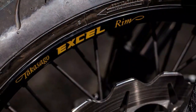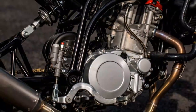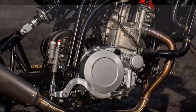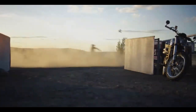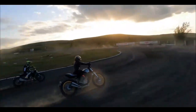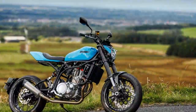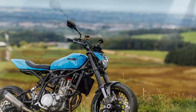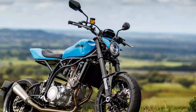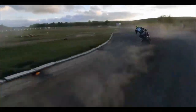The engine draws from Husqvarna designs from the early part of the century, when the Swedish firm was run by the Cagiva Group, before they were sold to Pierer and began using KTM lumps. The claimed 55 brake horsepower feels about right, and is enough to have a bit of fun without being too focused for the kind of bike CCM makes. It does vibe, and no doubt hours of high-speed riding would become uncomfortable, but you'd be insane to buy a bike like this and expect otherwise. Throttle response is good too, thanks to both a long development life as well as not having to conform to Euro standards, which make a nice twist-grip feel difficult to achieve with the lean fuelling conditions they force upon manufacturers.